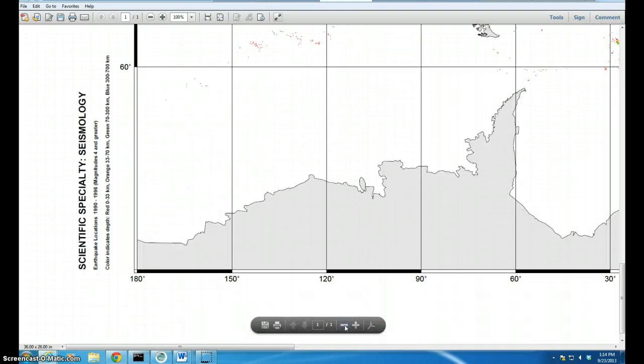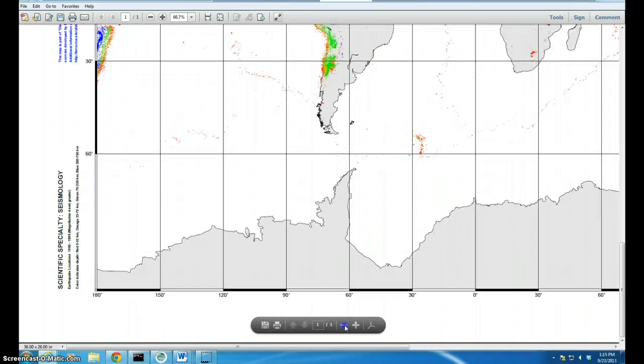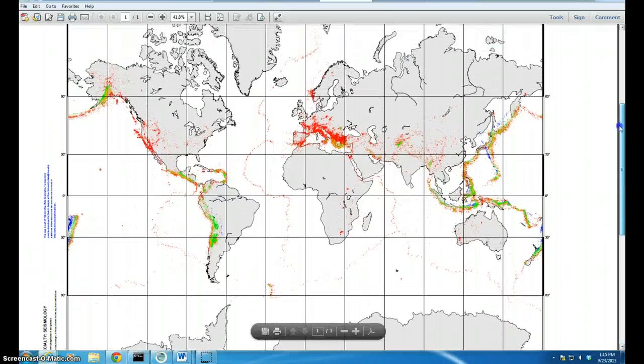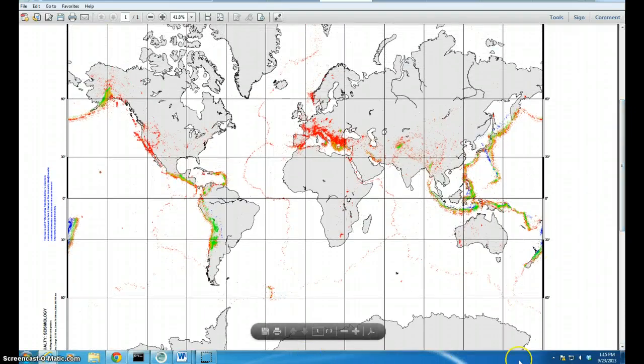So again, if I back off, now we can see the pattern of earthquakes on the surface of the earth. And just like volcanoes, they're not random, are they? There are places where there are lots and lots of earthquakes, very dangerous places to live. Oh look, San Andreas Fault. And then there are other places like Minnesota where there's almost never an earthquake, and they're pretty seismically safe places to live. We don't have earthquakes here, we don't have volcanoes here, that kind of thing.